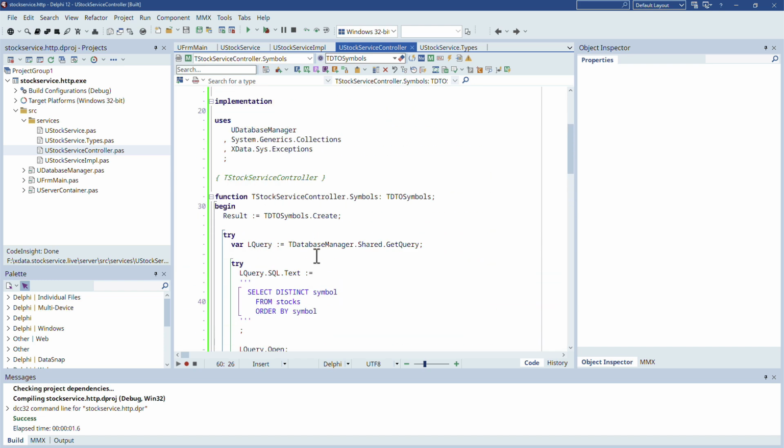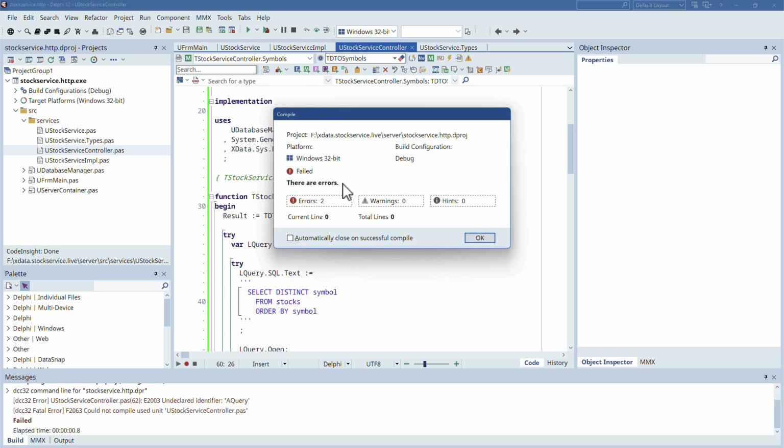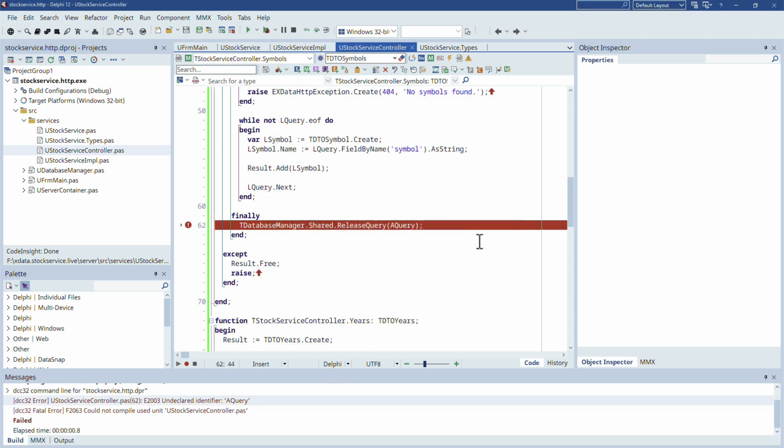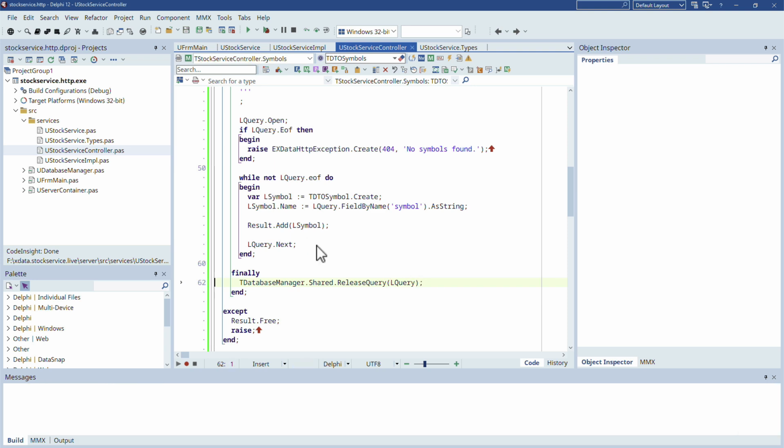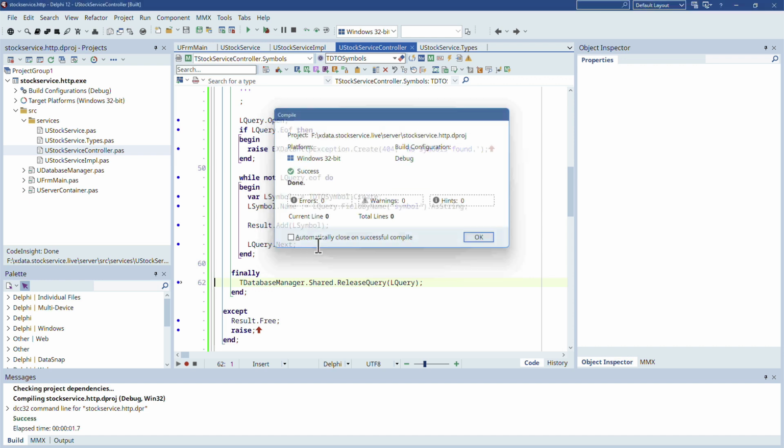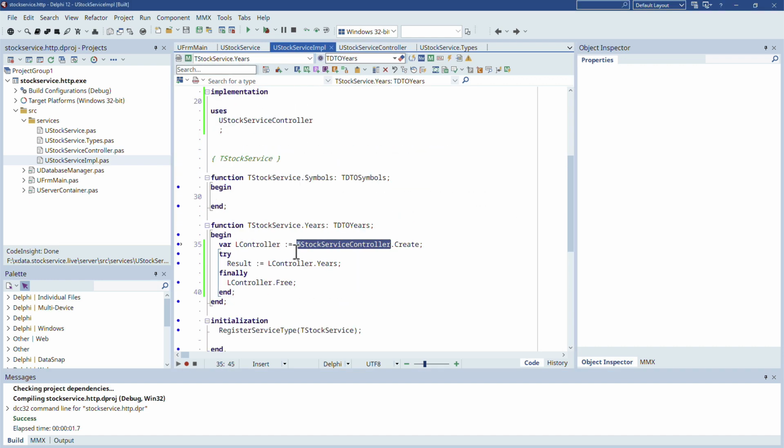We have the data that we need for the 2 combo boxes. Let's quit the service, start it up again. Okay, what did I forget? What did I mistype, so to speak? A query, oh, sorry, it's L query, of course, here, L query. And of course, even though it compiles, we have to remember to go to the implementation.